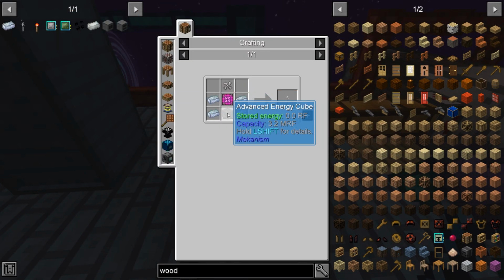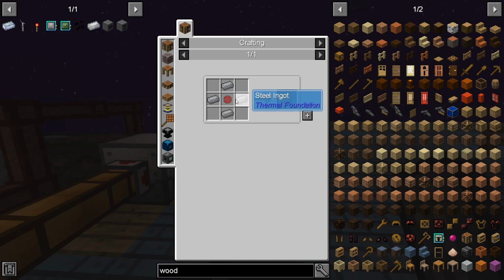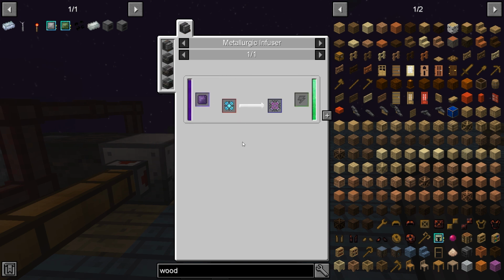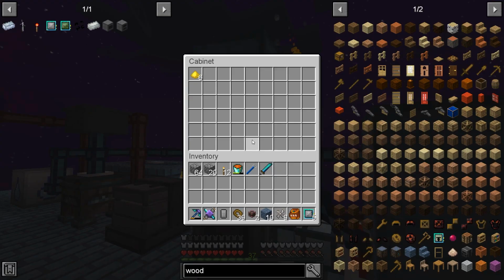Okay, so osmium ingots are doable, but a pain. Advanced energy cubes... an issue. Let's start with the turbine blades. Okay, that's 9. I'll take it. So, atomic alloy is... We need the metallurgic infuser and reinforced alloy. Reinforced alloy is... diamond dust. It's latex processing. This is the crusher.